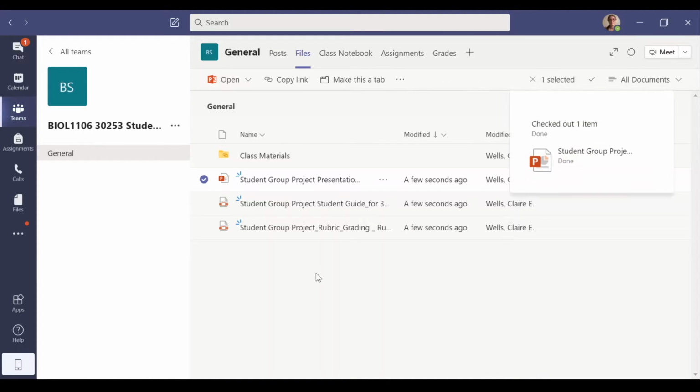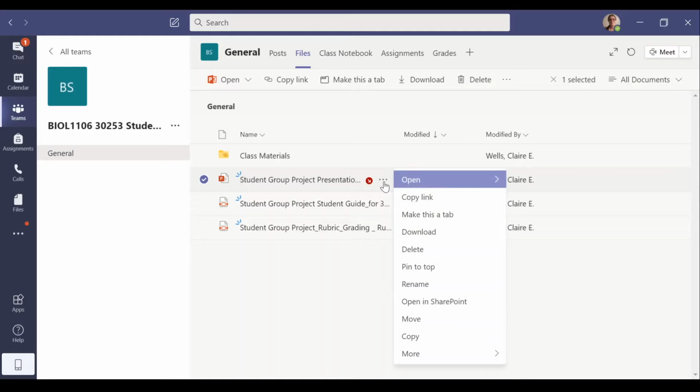Checkout. Once you have this file checked out, whoever checked it out is the only person who can make changes until it's checked back in. So when you check it out, no one else can make changes to it. If you just leave this checked out for the whole semester, then students can still download it, but they cannot change it in Teams. If they download it and save it with a new file name, then they can make changes to it, but that wouldn't be uploaded to this document in Teams so that other students can also get the same version.